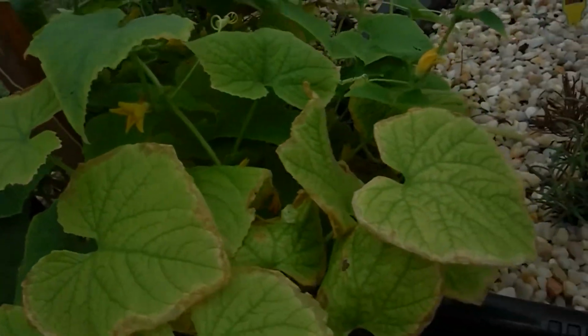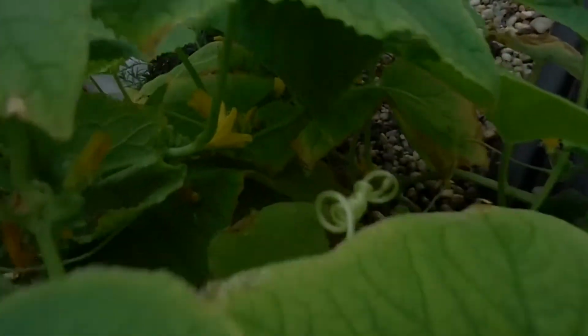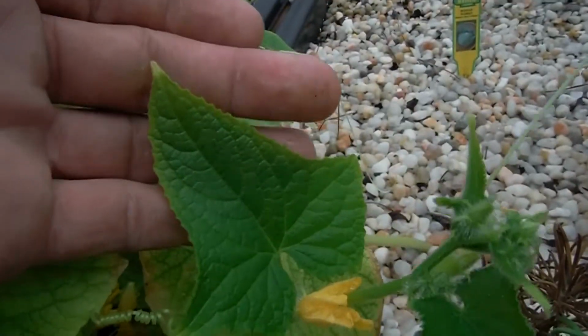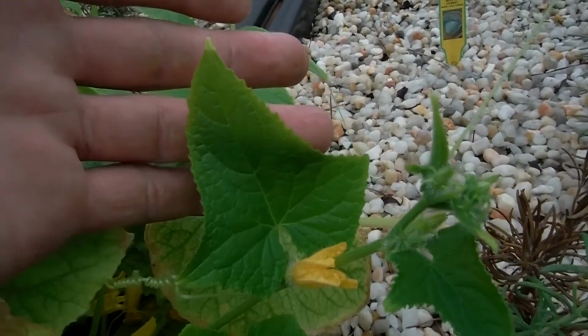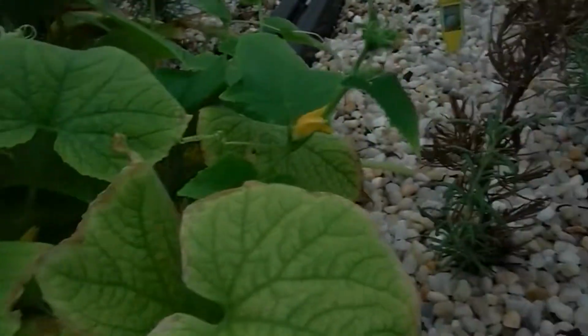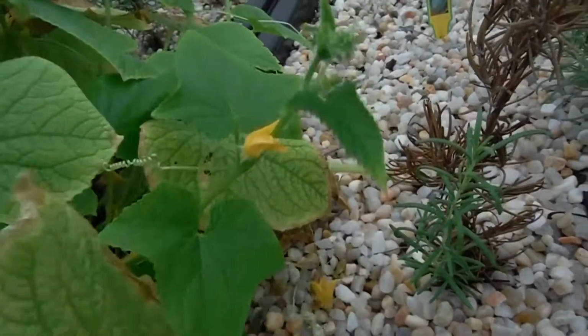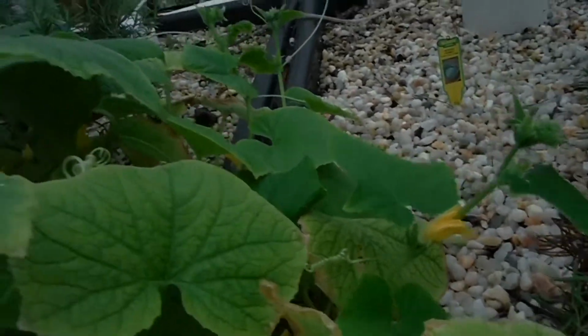Right over here, we've got more cukes, and look at the flowers just everywhere, all throughout here. Looking very beautiful. Again, I didn't see any cukes yet. And again, iron deficiency, old leaves. No, I don't know what that is. It's got something going on in the outer tip of the leaves there. But for the most part, let's find a better leaf. That one's not that much better. Look, it's got the yellowing of the leaves too. Maybe we're a little low on nitrogen too. I'm not sure. Maybe I need more fish.